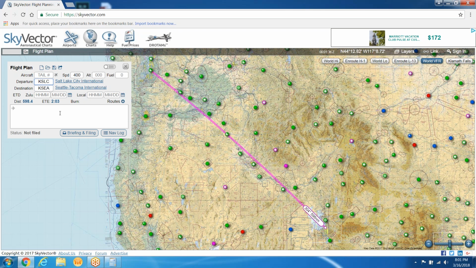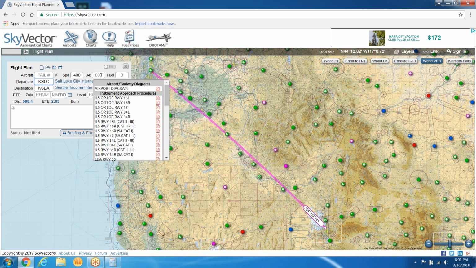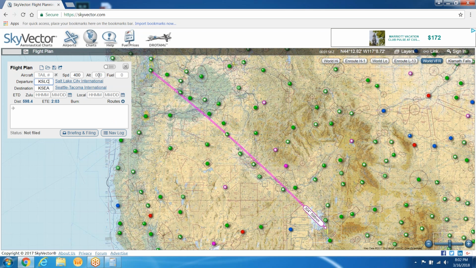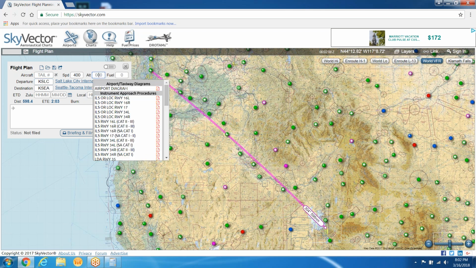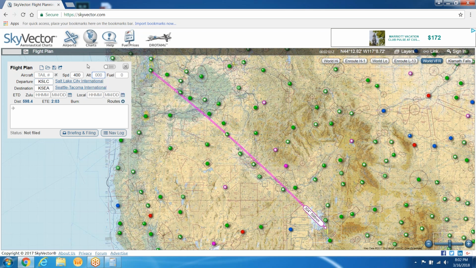SkyVector's using winds aloft for that particular day, so you might have crazy winds and temperatures. Exactly. The other thing about this, when I type in that 400 speed, that's calculating it at ground level as well. Because you see this next box over is altitude. And so unless you type in an altitude, like watch this. I'll change this altitude. Let's say we fly this route at 36,000 feet, okay? Now watch that ETE. Just changed down to an hour 37.